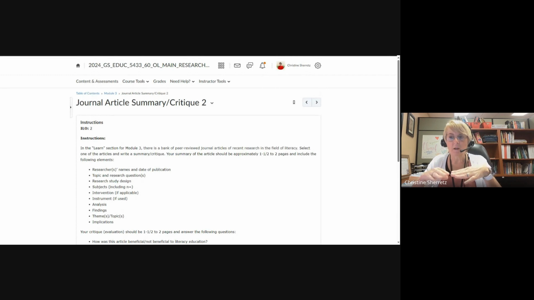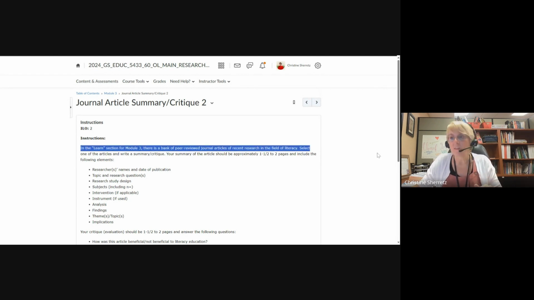It needs to be within 5 years old. And it has to be a research-based article. I shouldn't say research-based, because anything with reading is going to be research-based, but it should have research methodologies described in the article, okay? It could either be qualitative or quantitative. So if you don't see something that interests you that's in your field, let me know, so I can approve that. So those are your 2 assignments for this week.